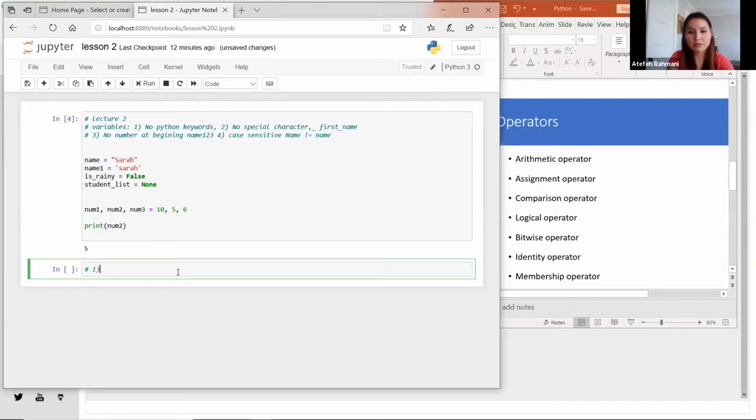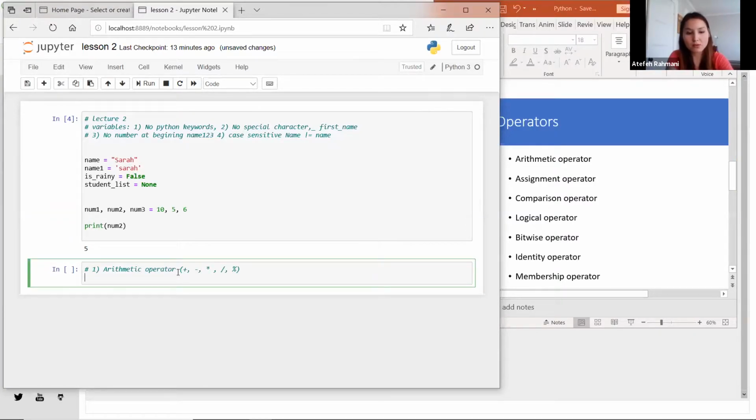First type of operator is arithmetic operator. So we can enter 2 operands, and let's create an operand. So I'm gonna make it like a variable, call it a, is equal to 5, and I'm gonna say b equal to 12.